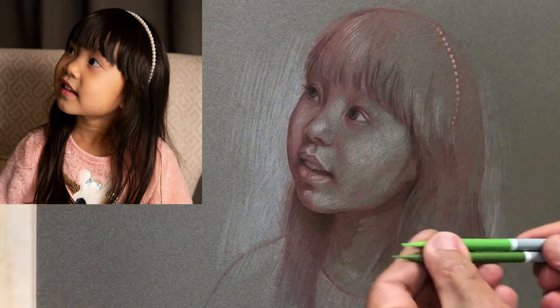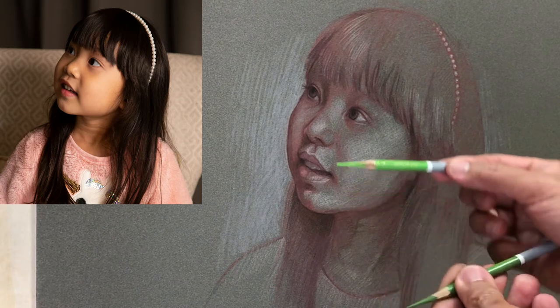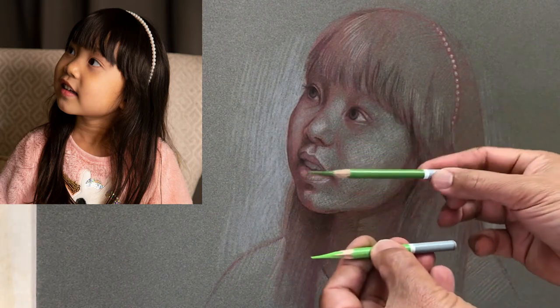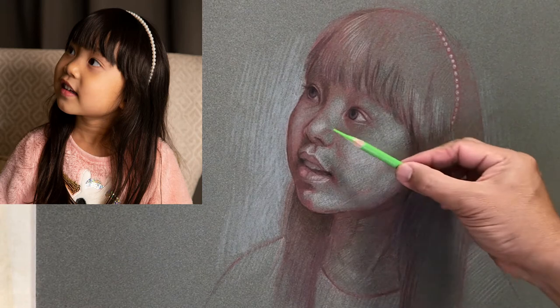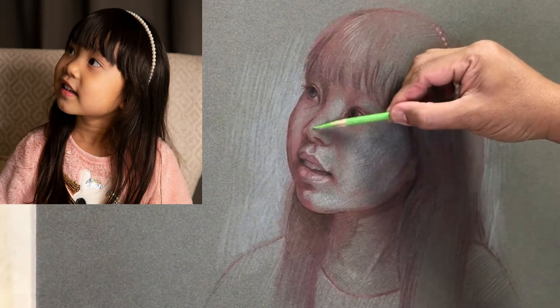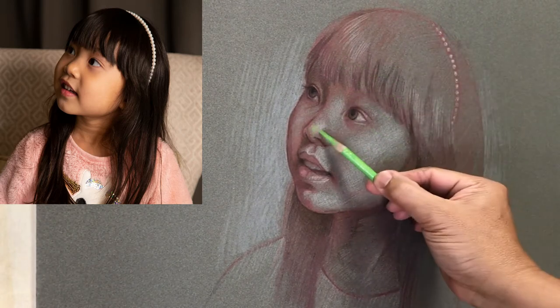So now I'm going to start with the green foundation. I'm going to start with the color here. The lightest green is 570, and I'm going to combine it with the 575 to work on the skin tone here, okay? So I'm starting with the lightest green first. The pressure here is very light. You can see that.